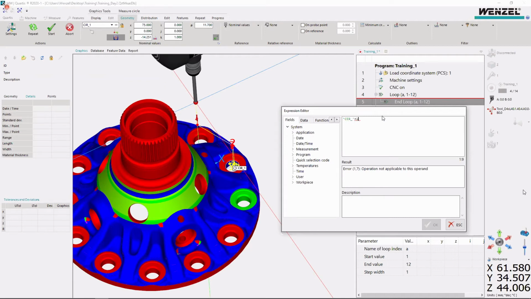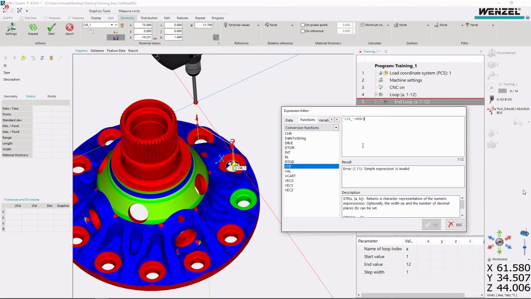I don't know. Okay. So right now you can see below the result is a circle, which is CIL underscore. And then I need to plus some variable. So put on the plus. And then we can have something like STR.